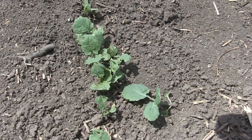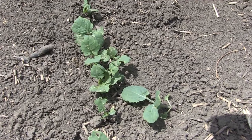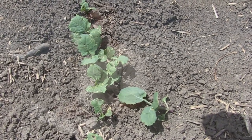One more thing: if you're scouting and your cotyledons are really damaged but your first true leaves are not taking any damage, it means your seed treatment is working and there's probably no need to spray. That means flea beetle feeding has stopped in your field, and once that damage has stopped accumulating you should be good to go.